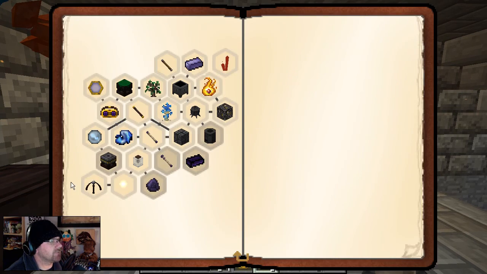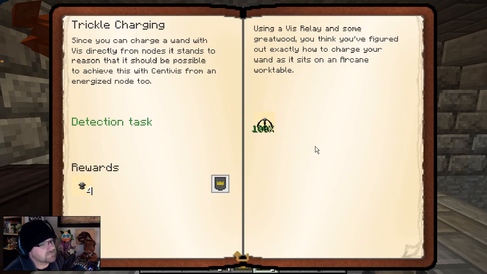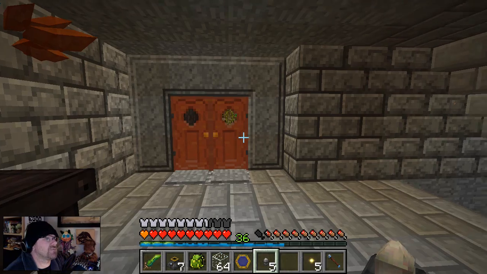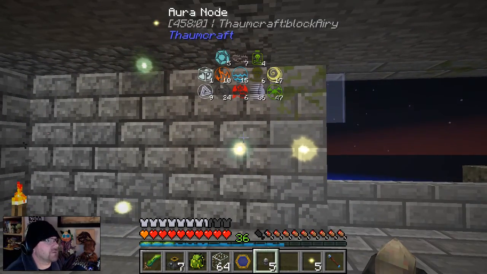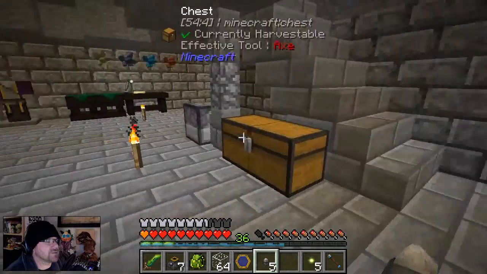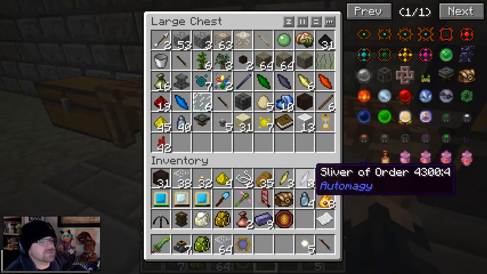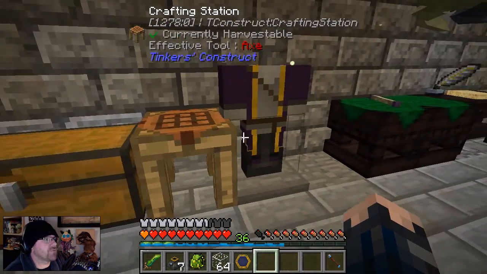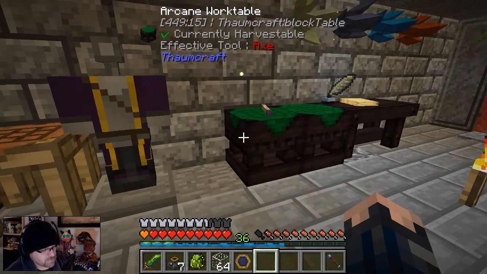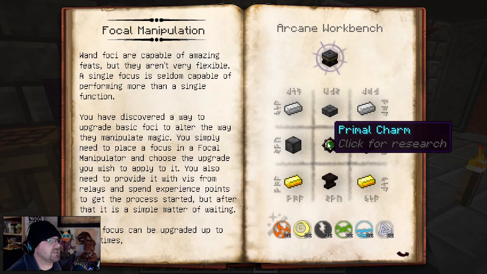And went ahead and completed the quest for trickle charging. This basically, when you use the Centiviz and a stabilized node, which I am quite happily creating one big mega node here. It's going to take time, but it's going to be a work in progress for quite a few episodes, no doubt. I'm going to put the nodes in there, and we're going to wrap up Thaumaturgy, or Thaumcraft, with finishing off the one focus, which is here.